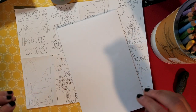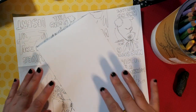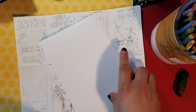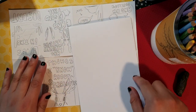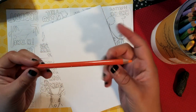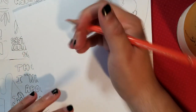Okay, so let's get this color scheme going. All right, so this is what we have. I got a page here so I can test out my color scheme. I'm thinking I want to go with oranges and reds because it's the desert, but then there's also going to be some muted greens. I know I want a burnt orange. So let's see. I don't know which ones these are.